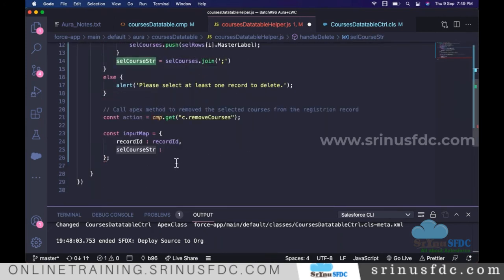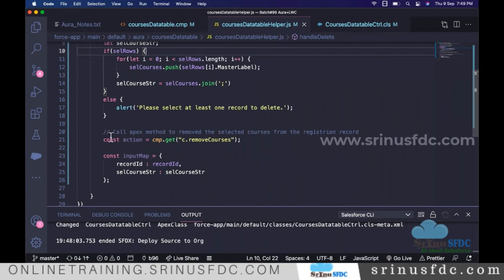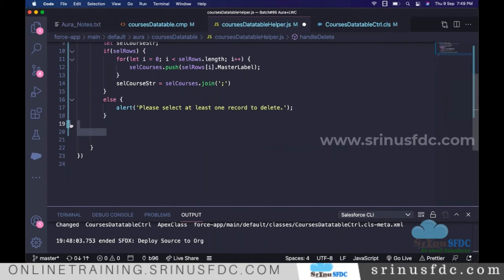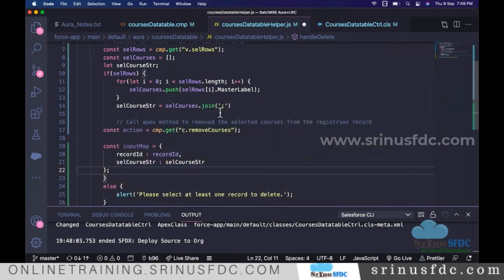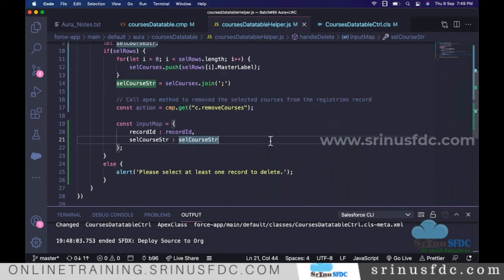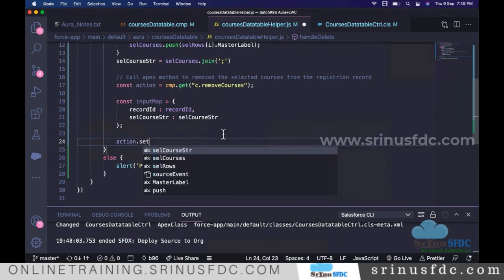So selected courses string supply. Okay, so let's say if this is empty, it is useless to proceed with this logic, right? So we should not do this logic if they don't select at least one course, right? So it makes sense to keep it here because at least one selected row is there. That time only we do that. I'm moving to that. So now here action dot set params.